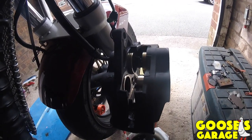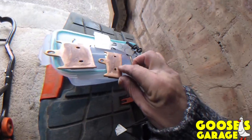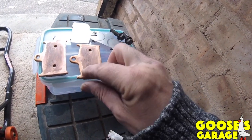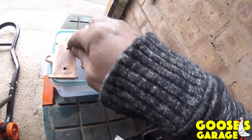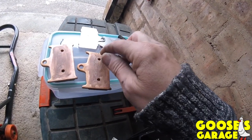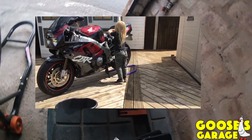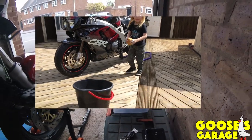Right, moving on, just clean the rest of the bits. I'm going to show you how to slip them back together. I'm not fortunate enough to have a nice garage on the side of my house. I'm not posh like the other three. They've all got big garages on the side of their houses. Actually, Maverick has got a lovely garage. Commandeered it from his son, pinched his shed. Look how nice it is.